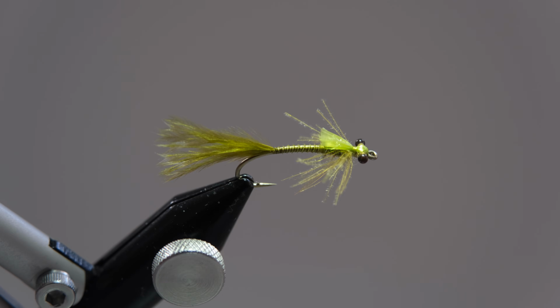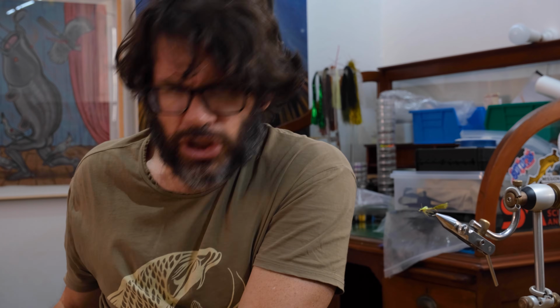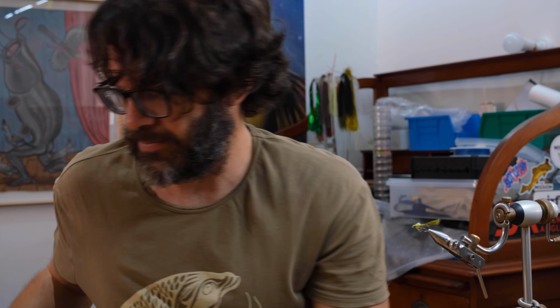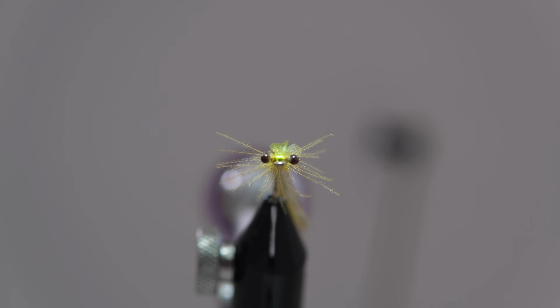Now. Hi, my name is Gordon van der Spuy and I'm at the Mission Fly Fishing Magazine headquarters, and today we are going to be tying the skinny damsel, which also happens to be in my book. Okay, so the skinny damsel is a stock standard damselfly nymph pattern that I've been tying for about 20 years. There's nothing new. The main thing is that this thing is skinny.